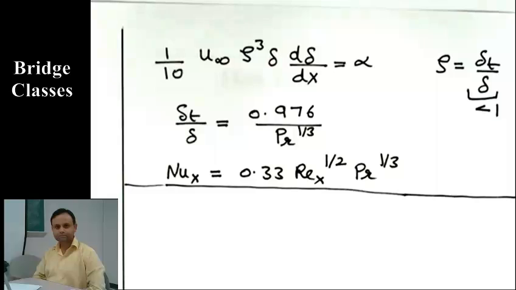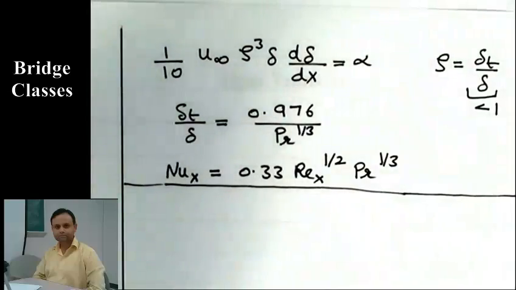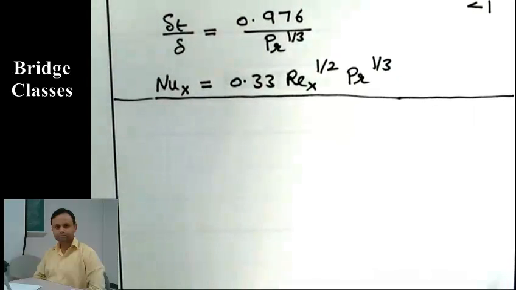You like this one or no? At least you like it better than Blasius, right? You don't have to solve the differential equation. And this has been applied for many situations, because you don't have to solve the boundary layer equations actually. The only thing is that the velocity profile has to be reasonable.